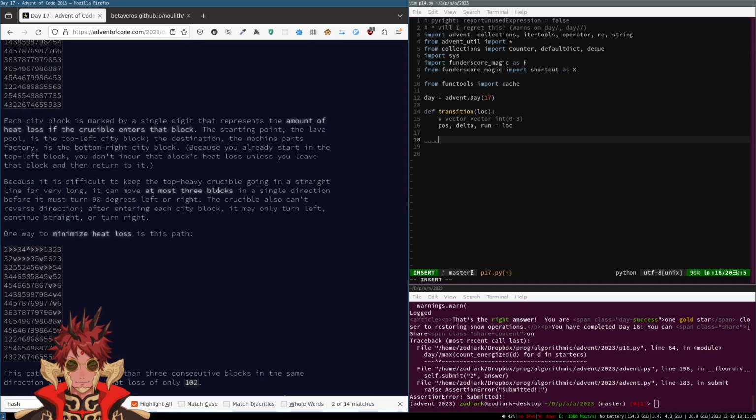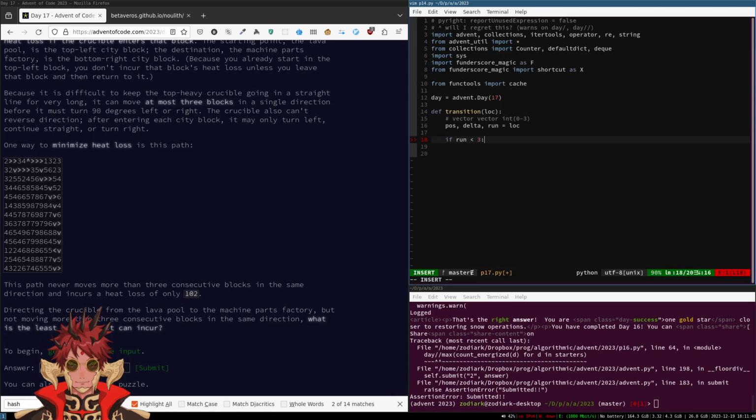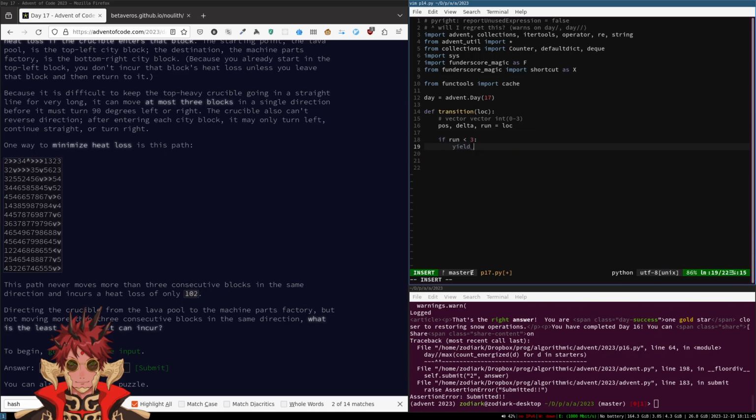What are we doing here? This is a Dijkstra. We're running Dijkstra to minimize loss. Okay, cool. Oh yeah, PDF LaTeX is great. So what are the possibilities?